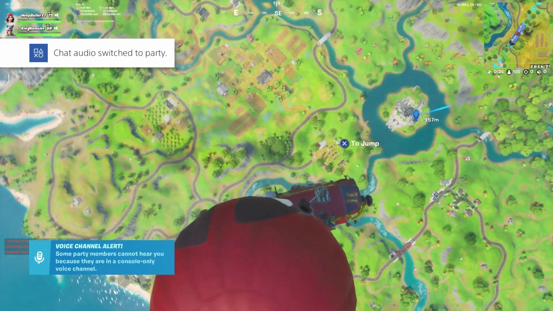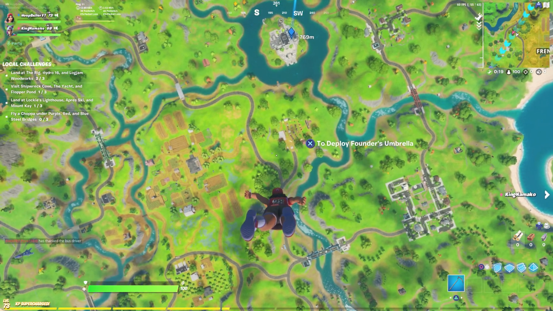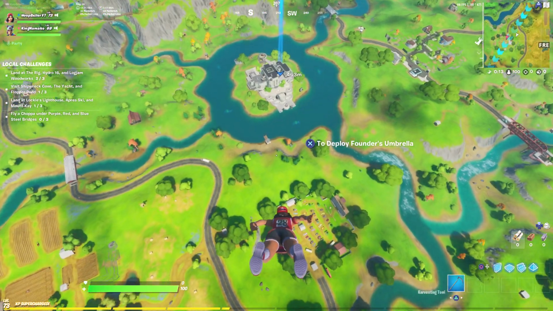All right, agency drop. Let's get it, bro. Come on. Let's get it. Let's go crazy, dude. Come on. Let's get it. I'm killing everyone here, bro. Easy. Easy kills, bro.